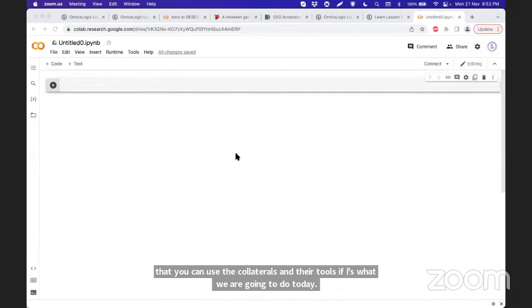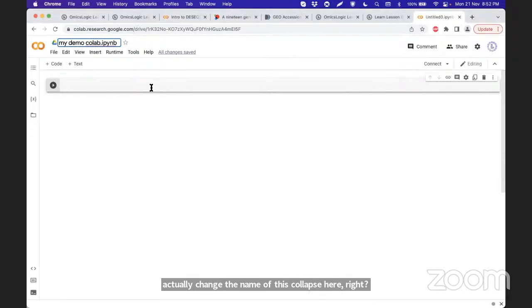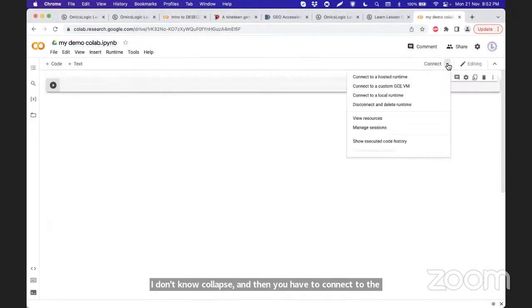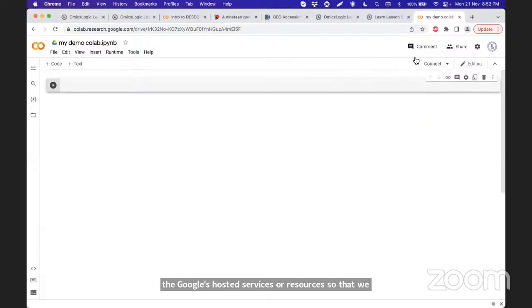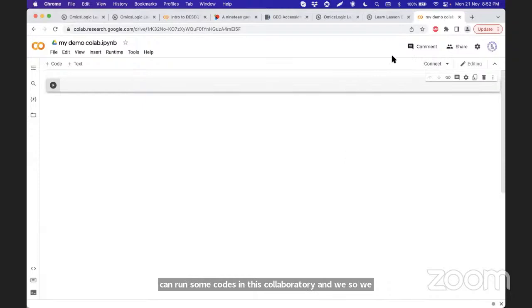So if you see such a screen, you can actually change the name of this collab here, my demo collab, and then you have to connect to the Google hosted services or resources so that we can run some code in this collaboratory environment. So we will simply press connect or do something like connect to a hosted runtime here.